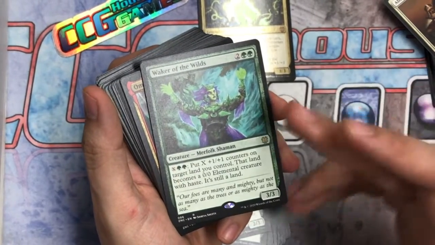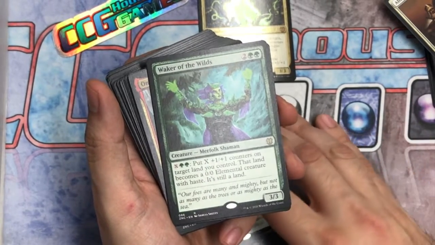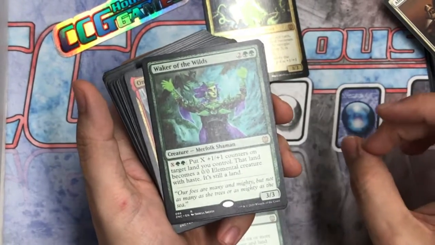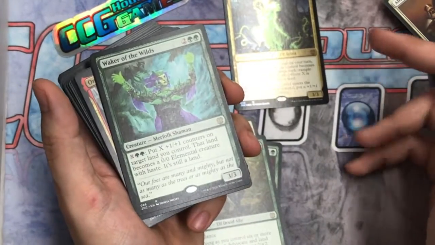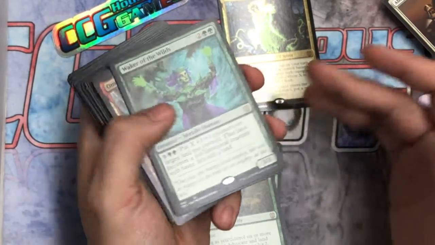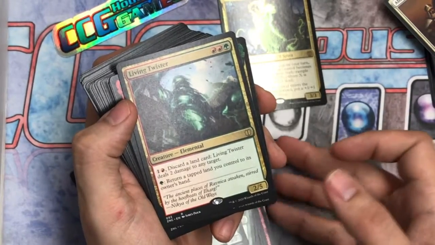Walker of the Wilds, two green, two colorless. So two green X, put X 1/1 counters on target land you control. That land becomes a 0/0 elemental creature with haste. It's still a land. I really like that because it's giving counters on a land. And with Abun, you can make the land already a 3/3. So you're getting a 3/3 plus however many counters are going to be on it, or any counters that are on Abun. So it's really good. These two work really well together. You can see the synergy making your lands pretty lethal.